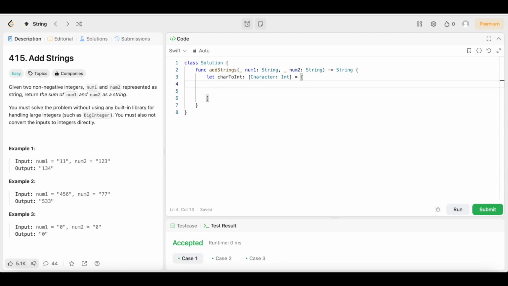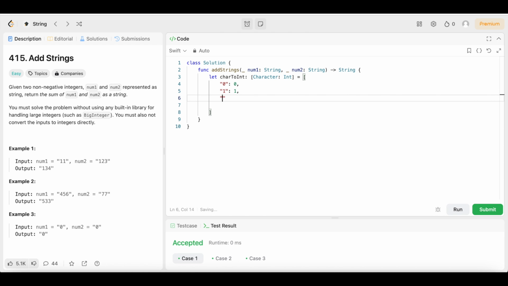We're not initializing it with an empty dictionary. We're going to actually fill this dictionary up. So let's start with that. First thing, we'll open up the quotation marks, put a 0 inside, come outside of the quotation marks, put a colon, and we're going to put 0. Then we're going to do the same thing for 1. Come outside, put the colon, put 1, comma. Don't forget to put the commas, the quotation marks. Then we're going to do 2, comma. Then we're going to do 3, colon, 3, comma.